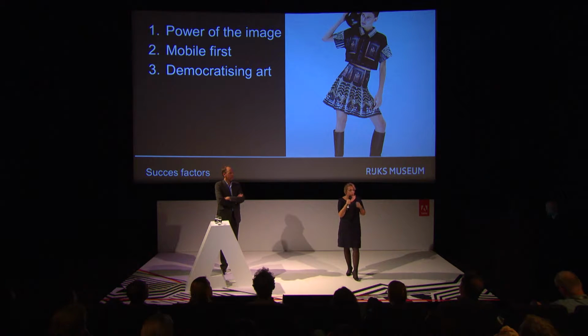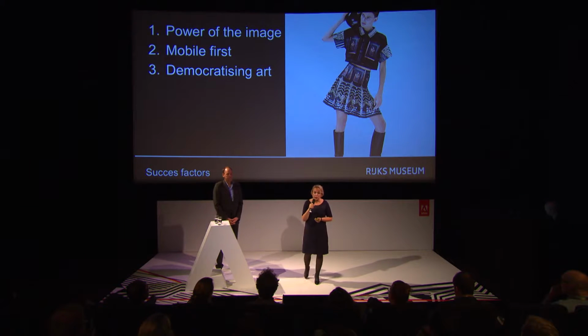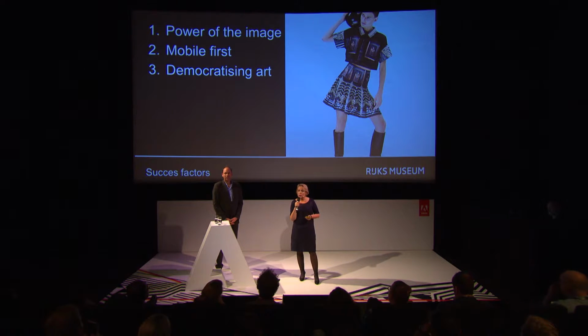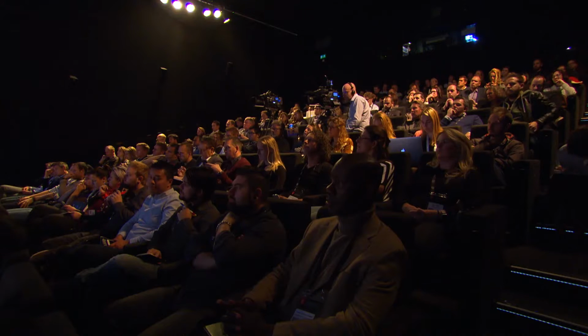And the third aspect is that by giving our art away, giving our art free to everybody, we let everybody do whatever they want. It's a democracy. We're not only the Ministry of Good Taste, we're not a distant institution that decides what's art or what's not. We leave it to our users. And that's a very important movement, which has begun with Uber and Airbnb, but we do it in a museum way. So we think that's responsible for the success of Rijksstudio. Yesterday we reached 300,000 Rijksstudio sets. So we're very lucky with that.